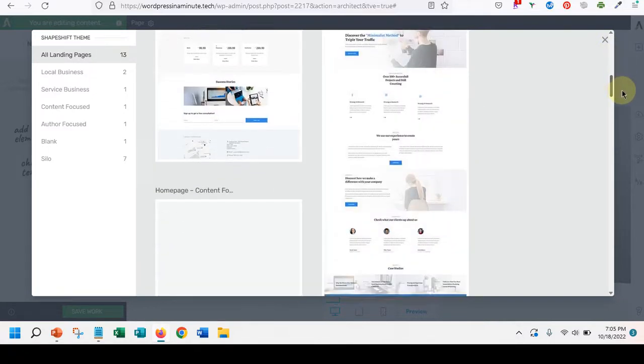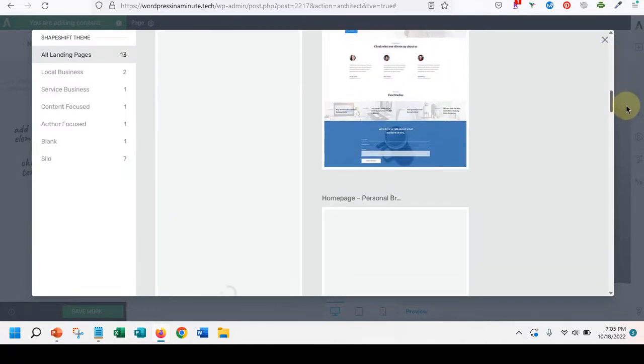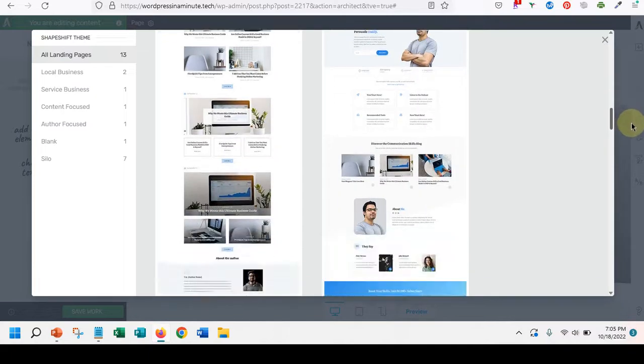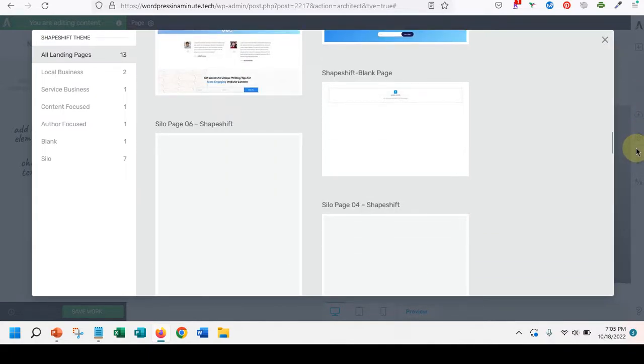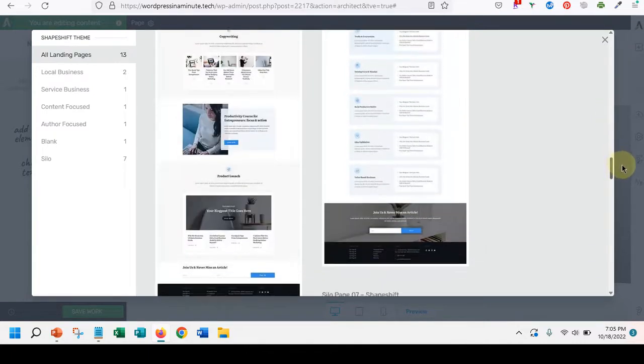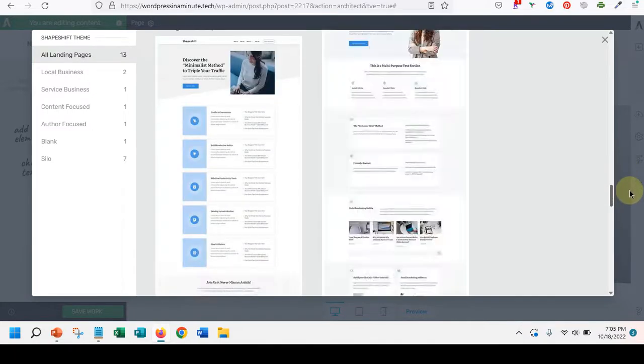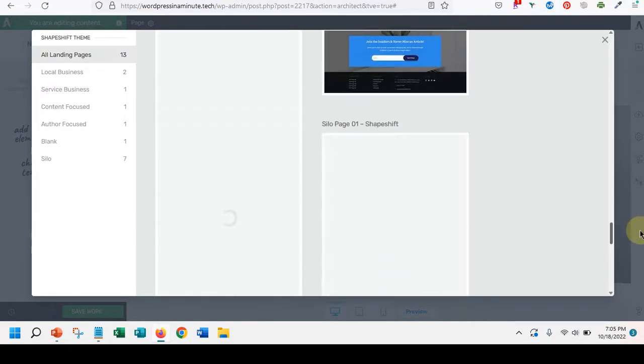So I'm just going to show you really quickly just so that you can see what these landing pages look like. And this is the thing, you can make these pages look however you would like. You can add things, you can subtract things, and I will be doing some additional training at some point on how these landing pages work.